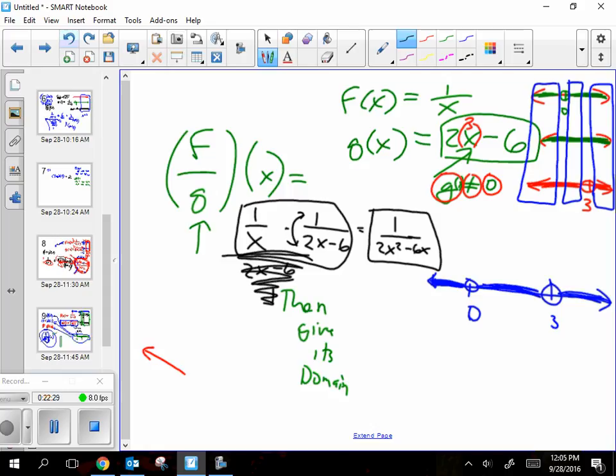I can't in this case, but if I could, then that x could cancel, and all of a sudden I'd lose the fact that 0 is not allowed. So you can't look at the child to get its domain. And yet many of you will on the test. You'll forget this. You'll just say, oh, I looked at the child domain. We're going to purposely make sure that if you do it that way, the answer doesn't work. You've got to look at the parents because there's often something that cancels along the way.